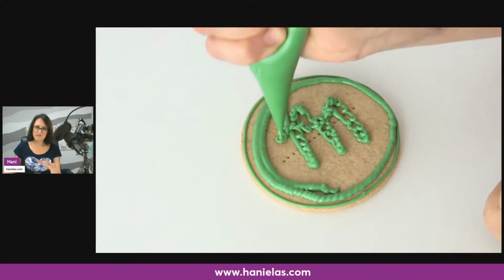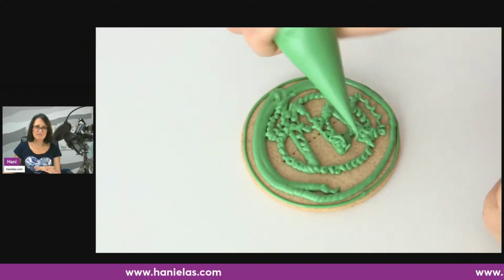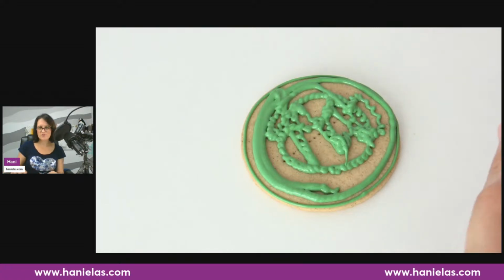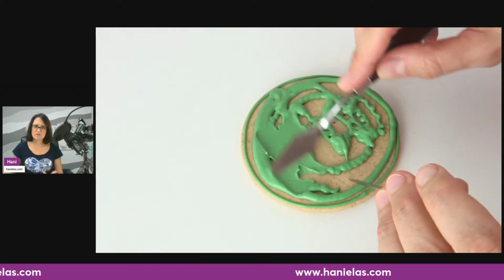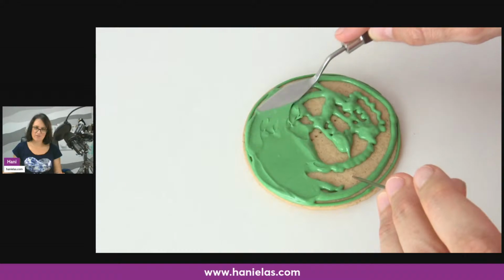All right. So I'm decorating the top with green icing, and this is, I would say, not my traditional 15-second consistency. You can see it's a bit thicker. Reason for this is I wanted to get some texture going on there. So I'm just gonna spread it with a palette knife.